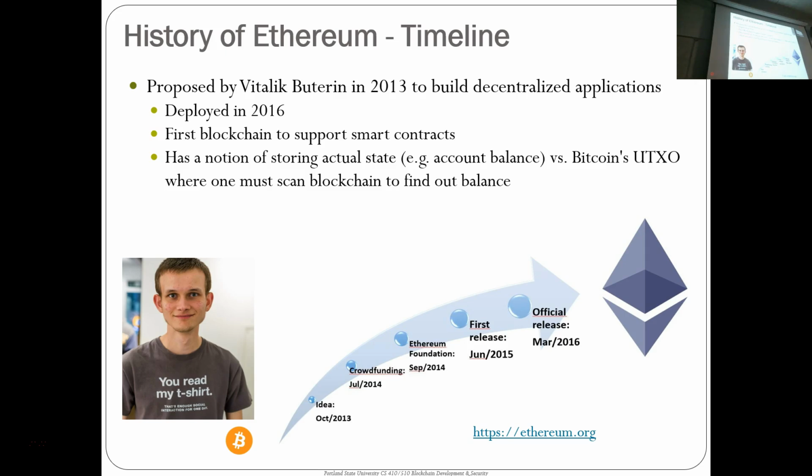So it stores actual state, account balances, versus Bitcoin's UTXOs, where you have to actually go back to the genesis, the Coinbase, to figure out whether someone owns something. Here, there's a notion that we're going to actually store balances on the blockchain, and if you really want to make sure that balance is correct, you have the replay of all the transactions. You can actually validate that, yes, that is valid state. But this actually helps you make things a little more scalable, right? At least for a full node. You don't necessarily need to do this. I mean, every once in a while you probably should keep things valid, but you don't have to do it on every transaction. It's not built in. Okay.